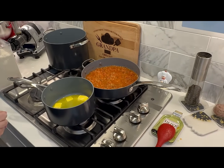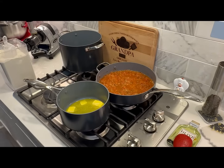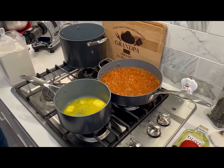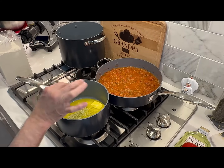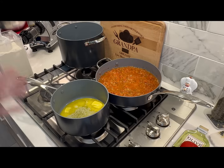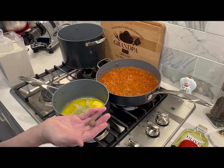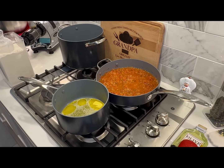After that, we will add about a quarter teaspoon of salt, and about a quarter teaspoon of white pepper. I'm not going to use black pepper here, but you can if you want. The white pepper actually has a stronger tang to it than the black pepper, and then you don't have those little black specks showing in there. That's a trick to use with white sauce if you have white pepper. If you don't, it's okay to use the black pepper. I'm also going to freshly grate about a quarter teaspoon of nutmeg in the bechamel sauce.